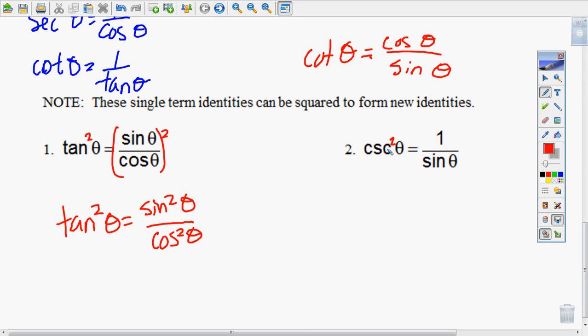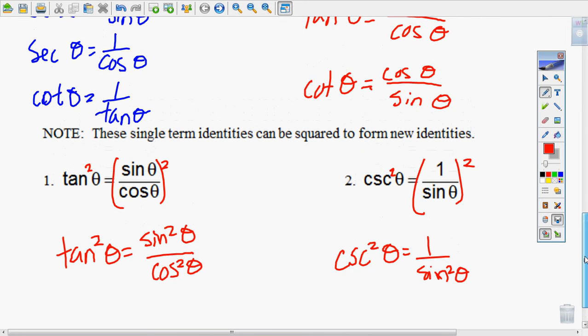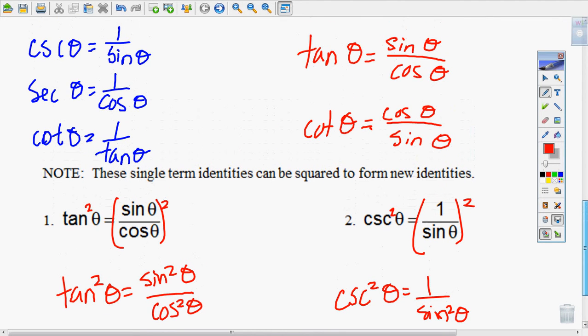If I want cosecant squared, then that means I would have to square its whole reciprocal identity. And now I know that cosecant squared theta equals 1 over sine squared theta. Or if I needed it to the third power, or anything, I can manipulate it. As long as what I do to one side, I do to the other, the identity is going to stay true. Does that make sense?